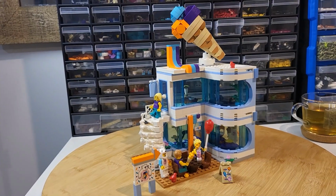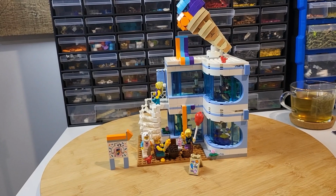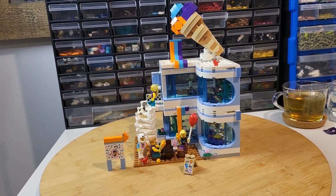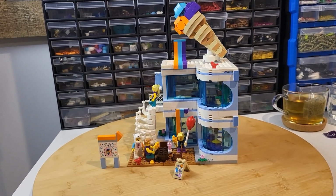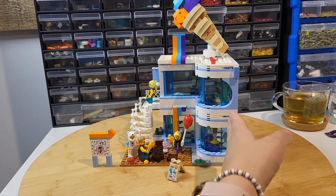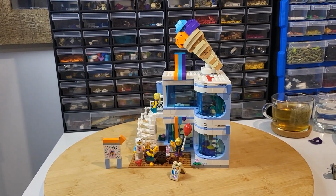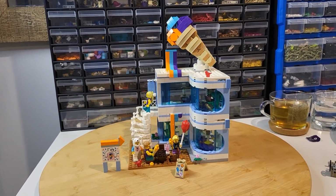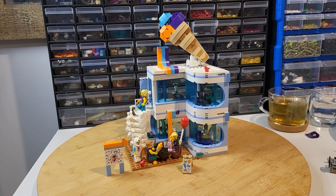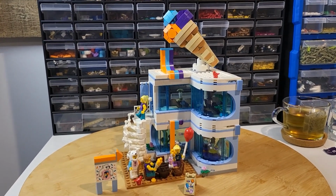But I'm going to go up against the university. I'm now going to part out my Hogwarts castle, which will be so much fun. Said no one ever. And then I will build the university that's going to come up directly next to it, which I think should look pretty cool if it looks the way that I see it looking. But yes, so that is the build.